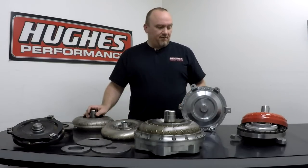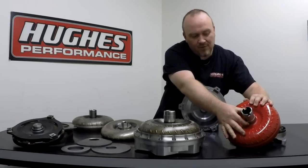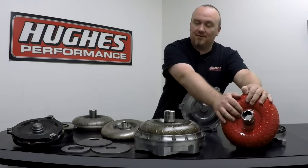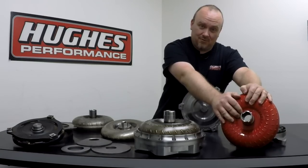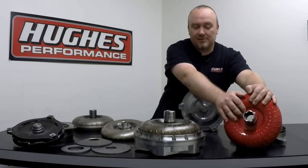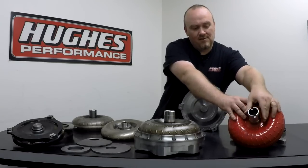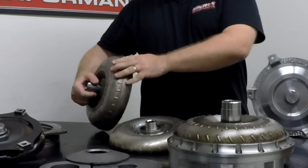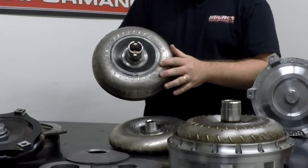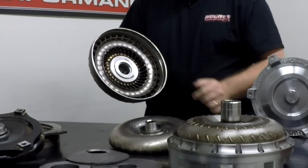When we get to the impeller side of the torque converter, you have a street style converter where you can see the outside of the impeller — the pump hub is just welded right to the bearing block inside the impeller, so no anti-ballooning plate. This is more of an entry-level street converter, so anti-ballooning plates aren't really necessary. This converter isn't going to be used with a trans-brake — if it's used with a power adder it's only going to be maybe 100 or 150 horsepower worth of nitrous or a very low boost setting. Over on our race converter impeller, this is one of our Pro Series builds, and you can see the large welded washer that is the anti-ballooning plate, welded on the OD and the ID. You also have the forged steel bearing block and the three-piece bearing assembly inside that the stator rides on.